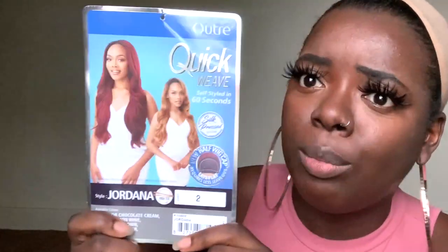All right, we're gonna dive right into this one here. This is Jordana and I have her in number 2. Can we just give a hand clap to these stock cards? They have the models looking so damn good in these half wigs. You'll see in the other ones too. She looks gorgeous in this wig in both colors, but I just got her in the basic color right now. So we are just gonna throw her on. This is what she looks like straight out the pack. These loose, almost body wave curls.